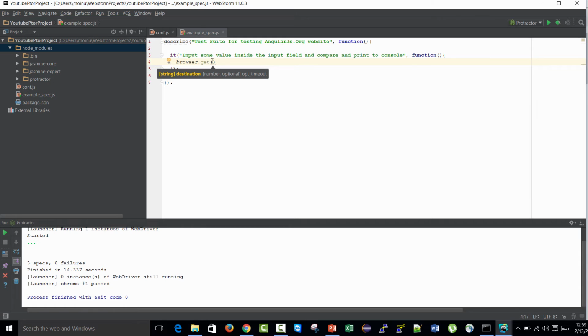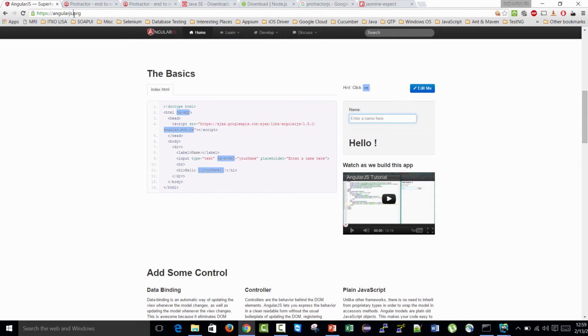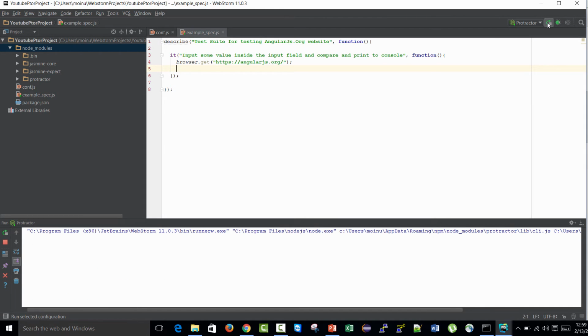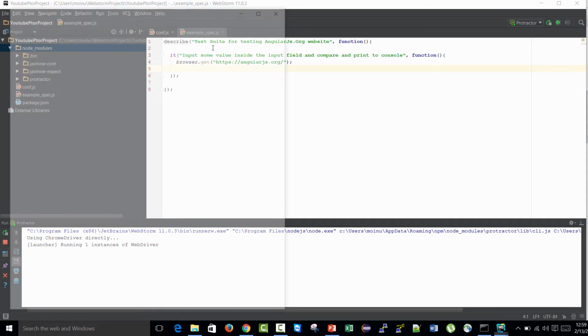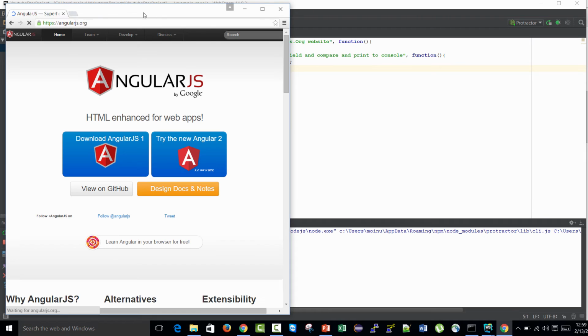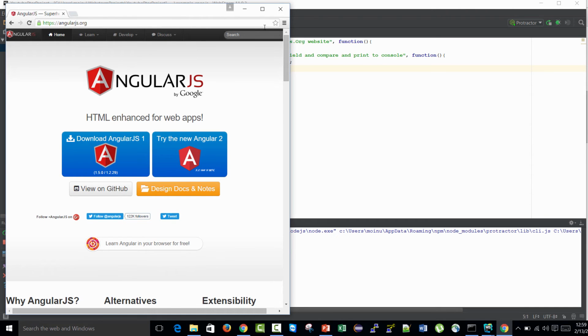So just pass that as the URL, and once you are there, the second thing that we are going to do is, just to make sure that it works fine, I'm going to click on this. Okay, just click on that and you will see that it has launched Chrome and navigated to AngularJS. Yes, so we need to ensure that it works fine. Because if that doesn't work, then it doesn't make a lot of sense to continue with this, but we need to debug what is the issue.